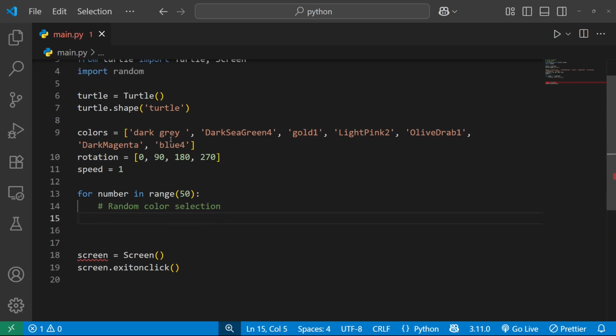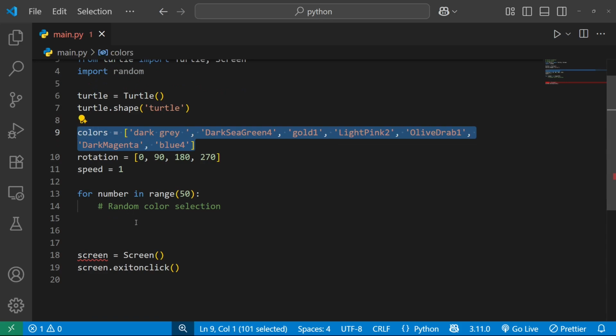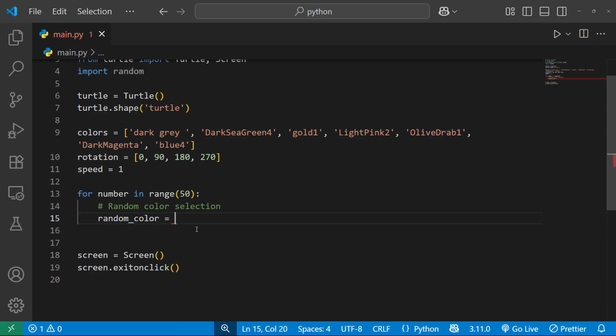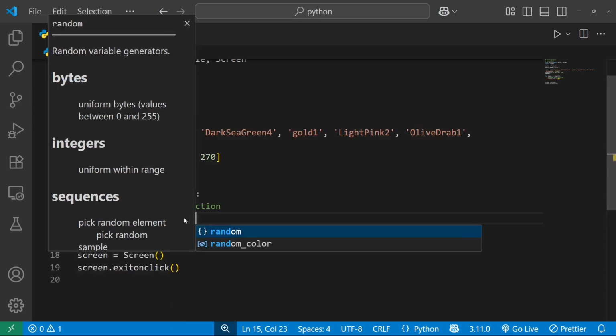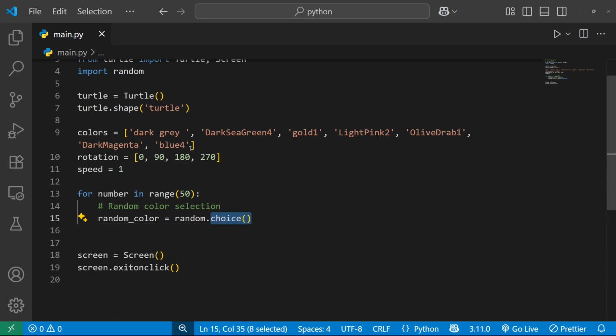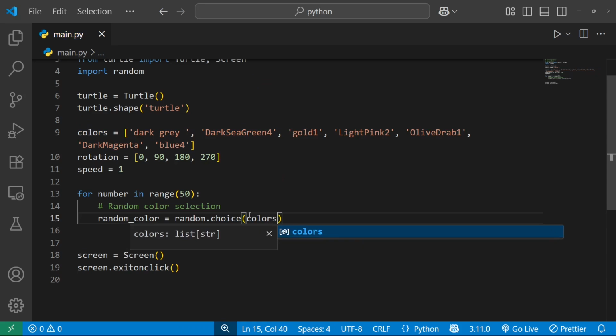So here I would like a random color selection. We need to choose a random color. So I would like to create a variable called random color. It's up to you guys how you name it. And here will be random.choice, and choice from what? From this list, colors.